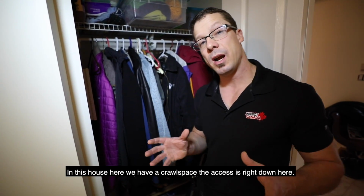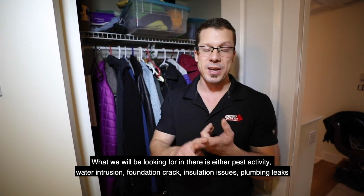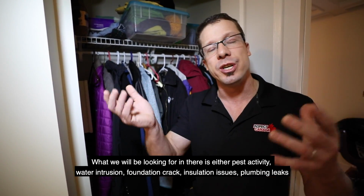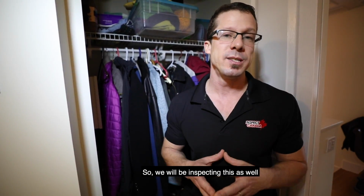In this house here, we have a crawl space. The access is right down here. What we'll be looking for in there is either pest activity, water intrusion, foundation cracks, insulation issues, plumbing leaks. I already know the furnace and the hot water tank are down there, so we'll be inspecting those as well.